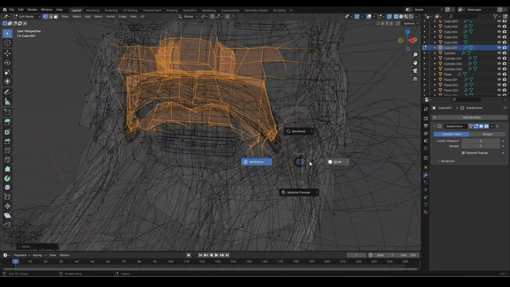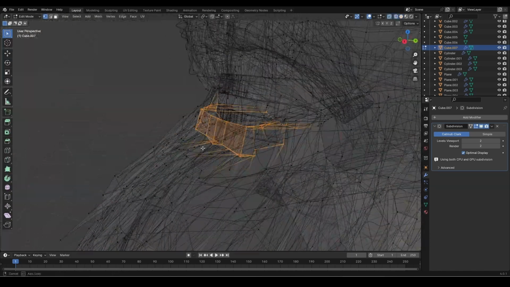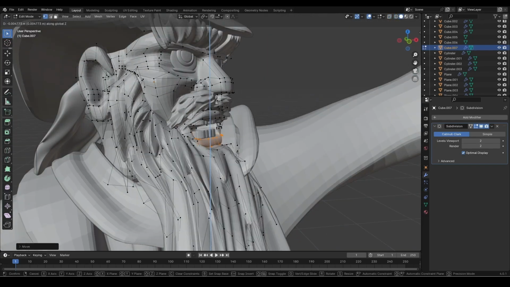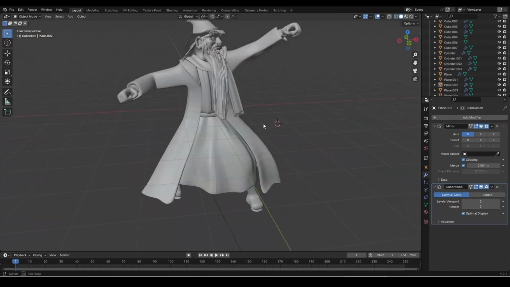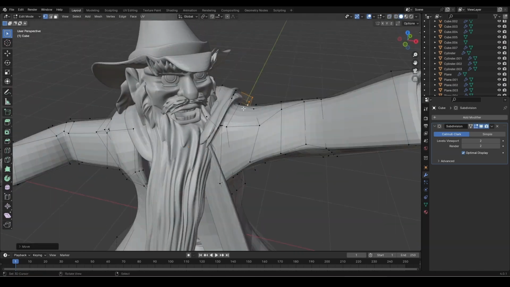As I finish up Gandalf's facial details, most of you can probably already identify the moment of the novel I'm trying to capture with this model. And to me, that speaks volumes to how iconic this character actually is and how this moment resonated with all of us as we read it.